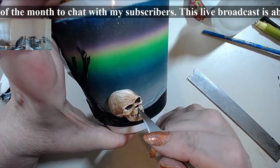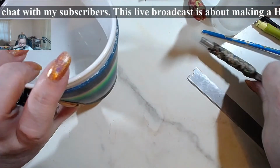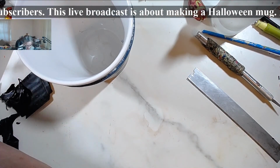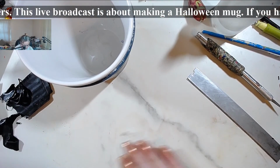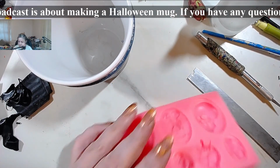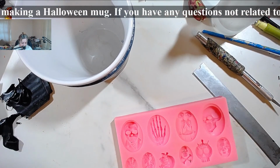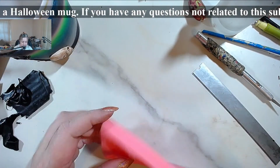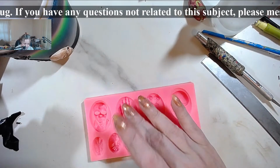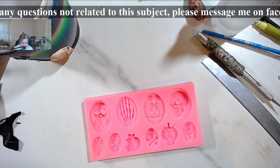And there we go. We have a nice skull on it. Just to give you an idea, if you want to do a simple necklace, I'm diverting a little bit, but let's say you want to make a simple necklace with some stuff hanging, or just a pendant.